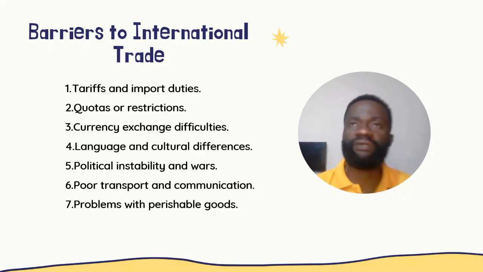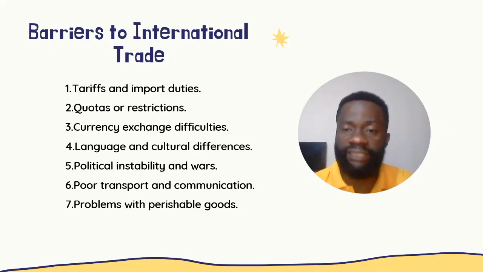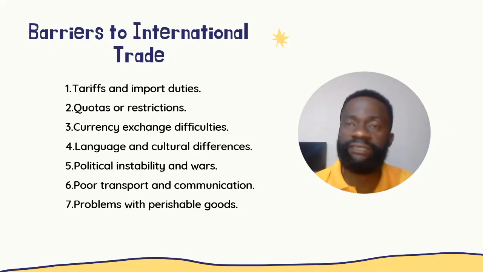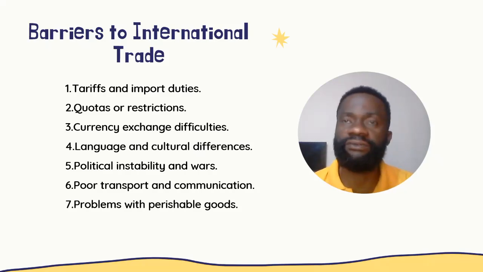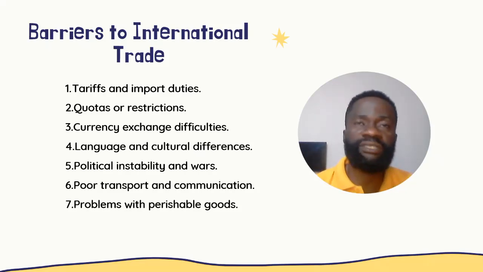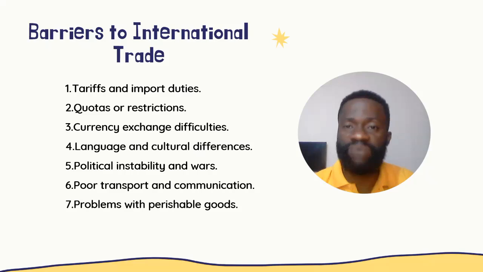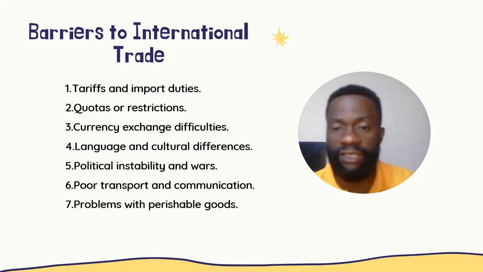Another one of the common barriers is language and cultural differences. If you want to trade with a francophone country from Nigeria, you need somebody that understands French to interpret what you're saying to them, and you also need someone to interpret from French to English so you'll be able to understand, in order to have good communication.